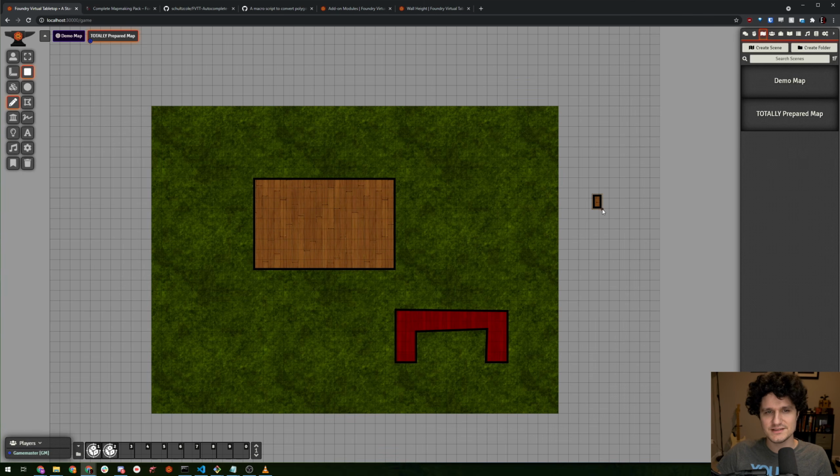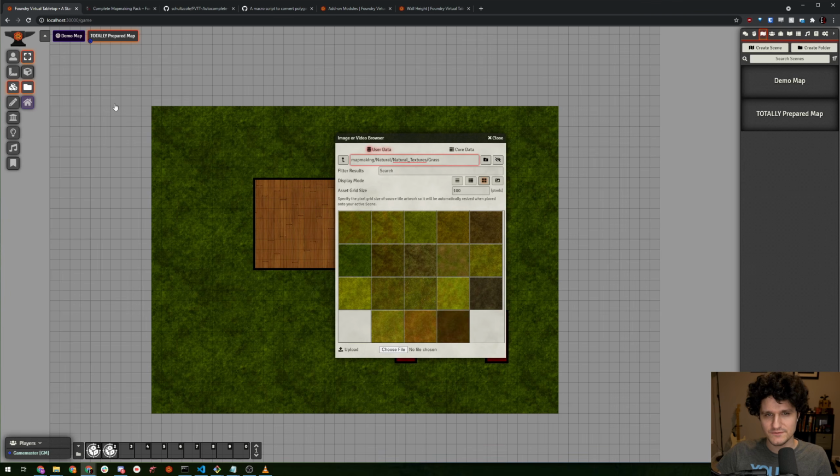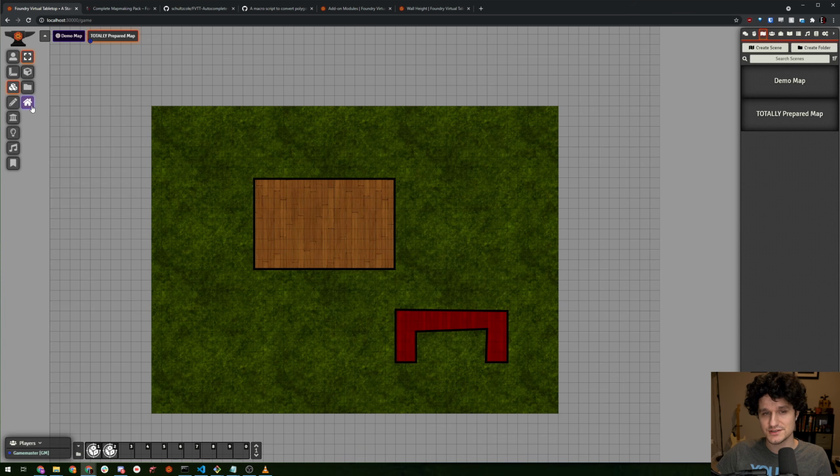I'm demonstrating this in the 0.8.3 beta version of Foundry, but everything I've shown so far works in 0.7.9 as well. Let's take a sneak peek at something we could do in 0.8.2 and future editions with overhead tiles to add some additional cool things to our map. The way layers work in Foundry means that normal tiles can't be placed above drawings, so we can't use the tile browser to place things like furniture in one of our rooms. We could, however, take advantage of overhead tiles to do most of the job though.